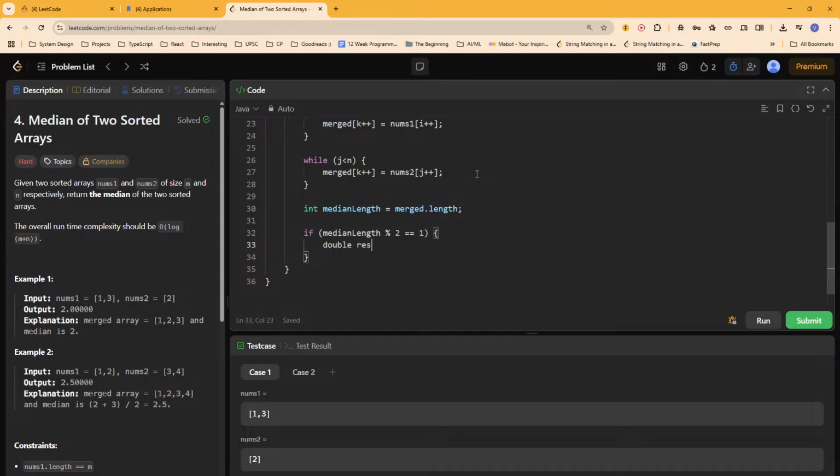Double result is equal to... what I understand, median is the average or the centermost element.